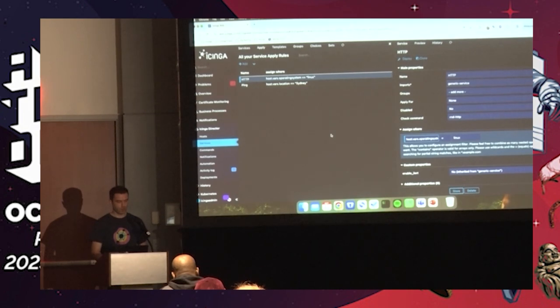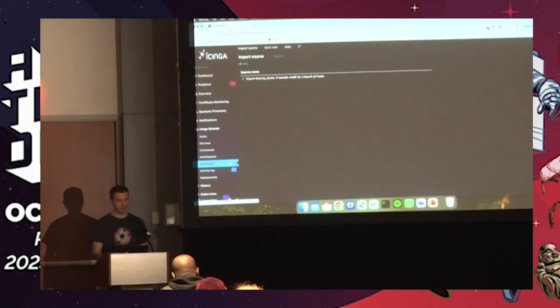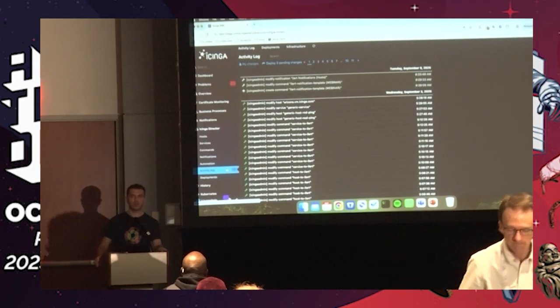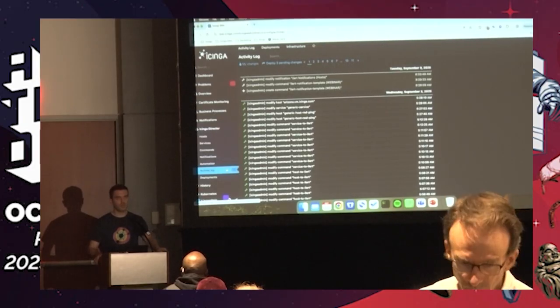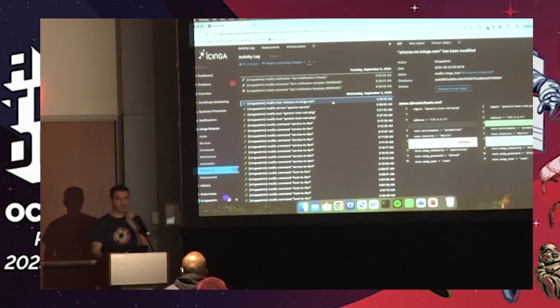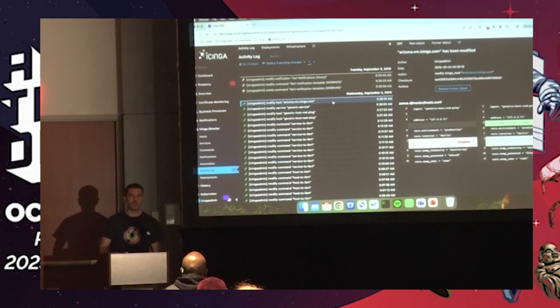The more interesting part about the Director is actually the automation. Before I come to that, I've talked about Git-based workflows before. What we experienced is that people actually like to track the changes. So what we've built in is similar to what you can do with configuration files in Git: you can have the very same thing in the web interface as well. We can see exactly who made which change at what time. We can see the difference, what was before and afterwards. We can see who did the change.